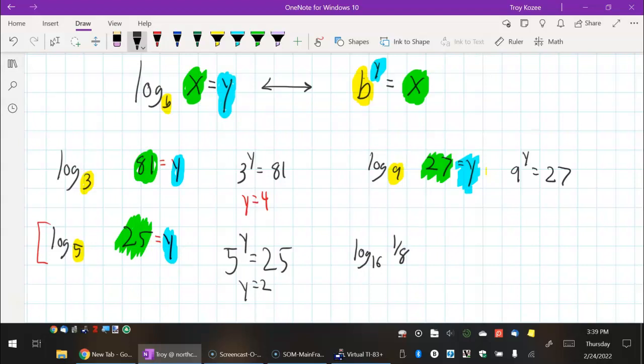Now, this is a more detailed exponential that I have to solve. You solve it by getting the bases to be the same. 9 is 3 squared, so this is 3 to the 2y, because the exponents multiply. 27 is 3 to the third. I can then ignore my bases. I get 2y equals 3, divide by 2, and I get 3/2. y is 3/2.